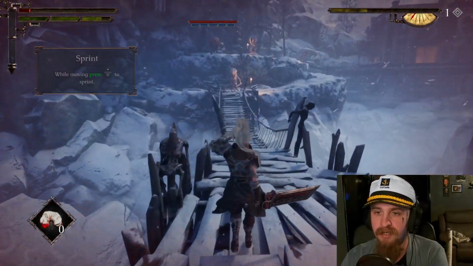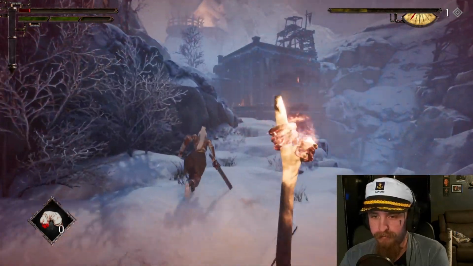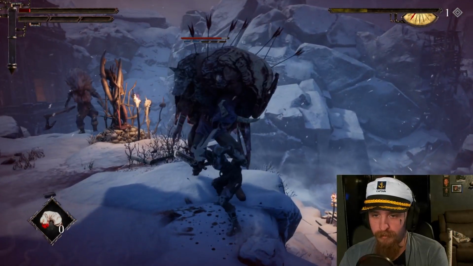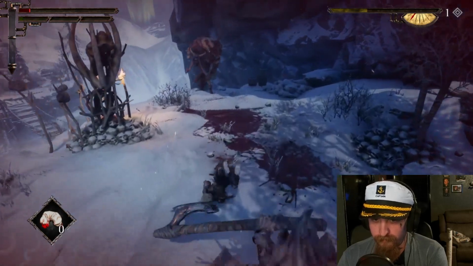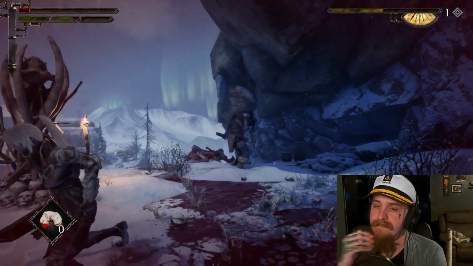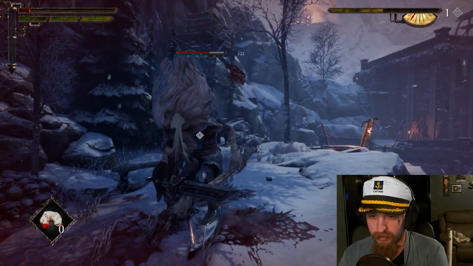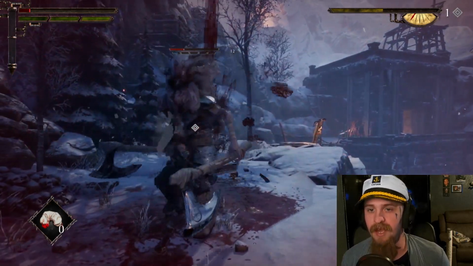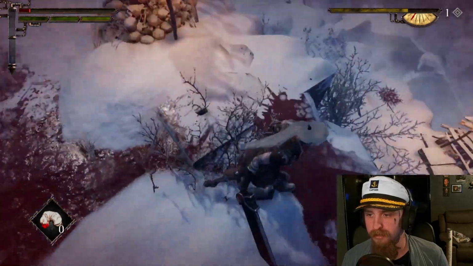Oh, I'm about to die. What? Oh, no. Peace out! I'm out of stamina. No! Oh, fucking hell. Okay. Yep. One more. One more. Do the same attack. I am alive. There's an item down there. Let's go grab it.